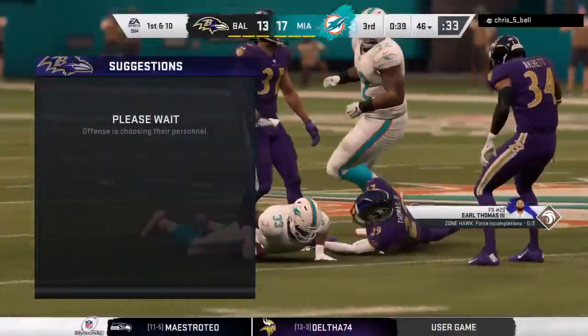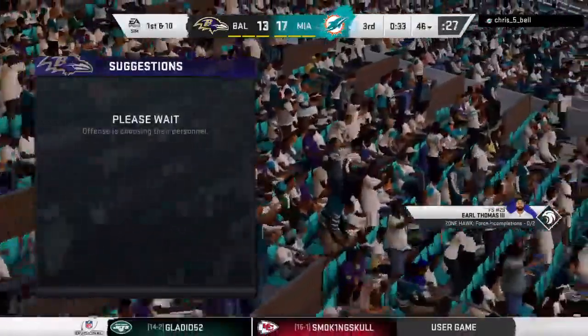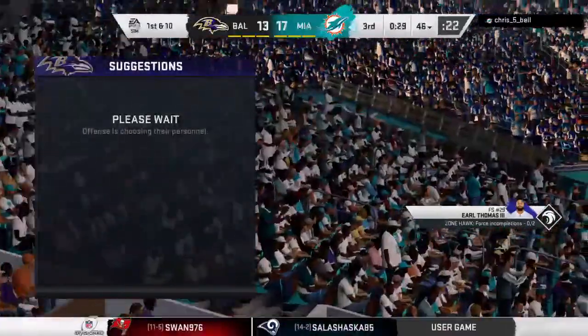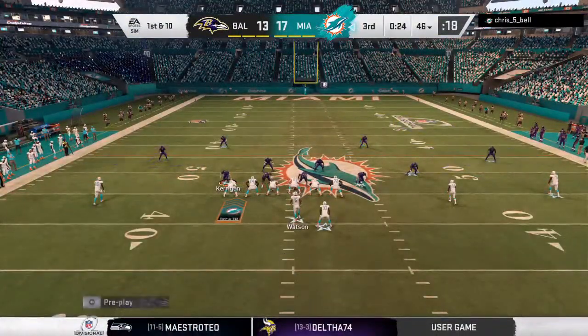Sometimes with the running game, you've just got to stick with it. Look, it's the third quarter, no time to panic. But that also doesn't mean you just do it the same way you've been doing it the entire ball game. Maybe change up some blocking assignments or run a few different plays, but stay with the overall essence of the running game. Now on the heels of that run by Johnson, here's another 1st and 10.